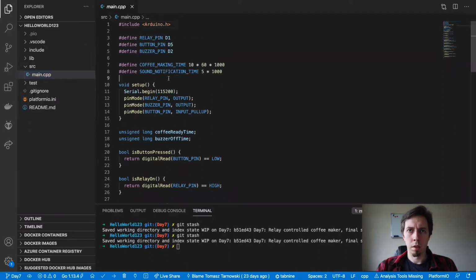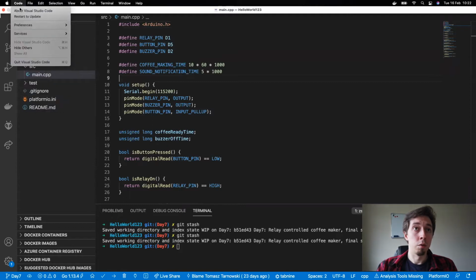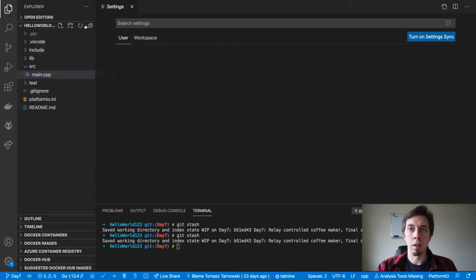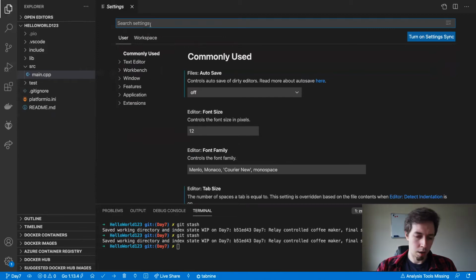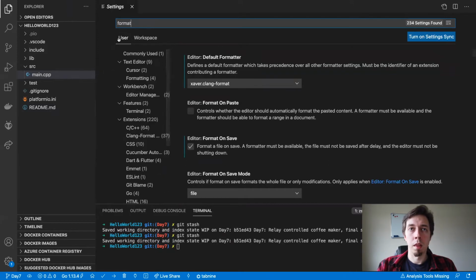Okay, this is quite simple. What we need to do is go to Code, Preferences, Settings, and then type in the search box format. Then we need to switch to the workspace tab.